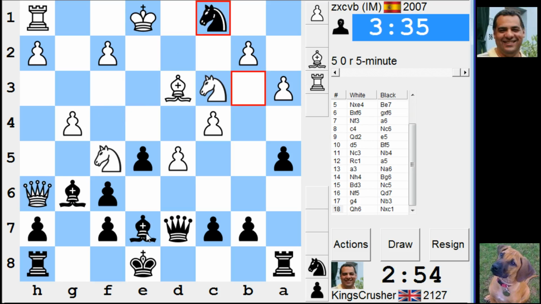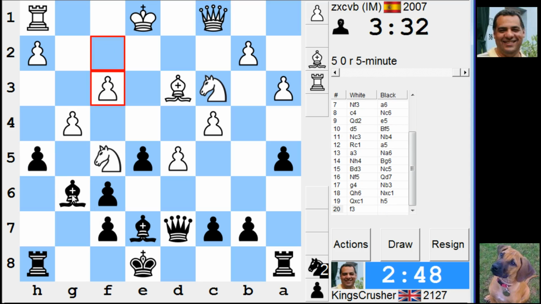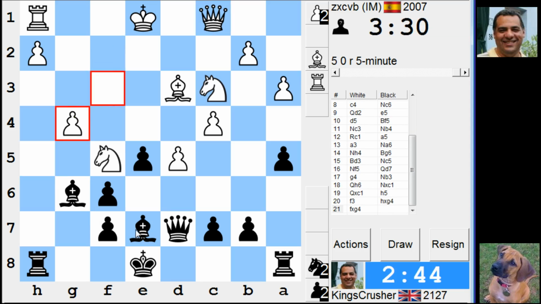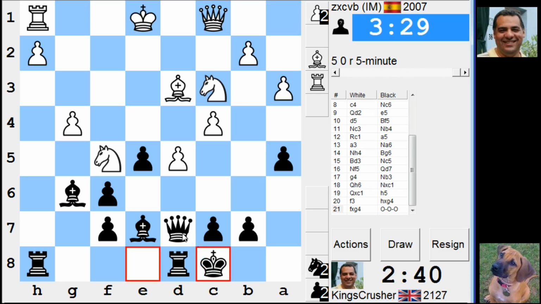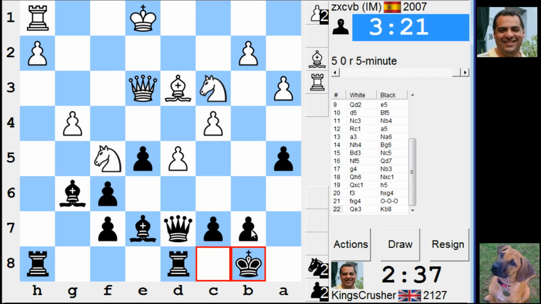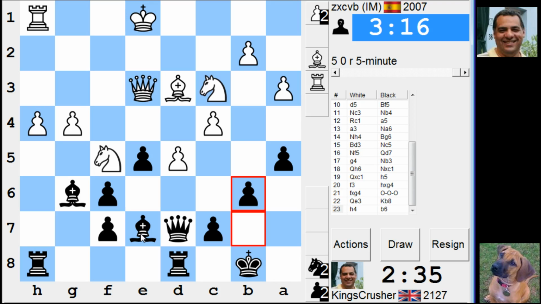Right, I'll take this. I can try and undermine this guy. Right, so I've got my rook active. Now Bishop C5 later. And Bishop C5, King B8, then take on F5. Got to protect the dark squares. Knight B5, B6. Right, so I'll play B6 anyway because I want Bishop C5.